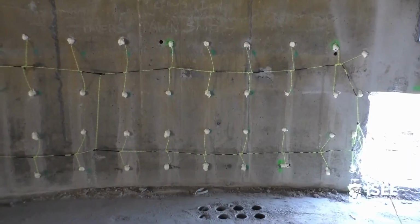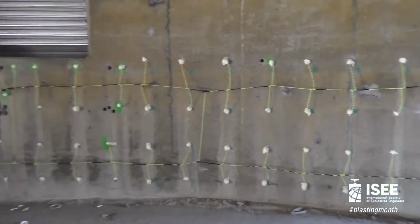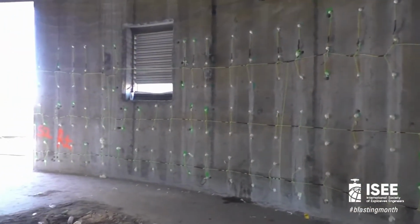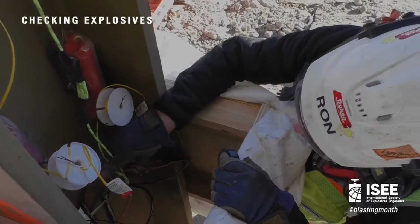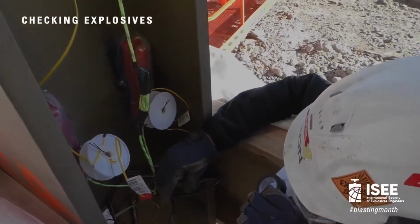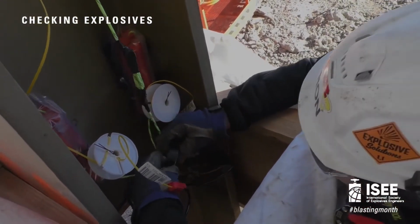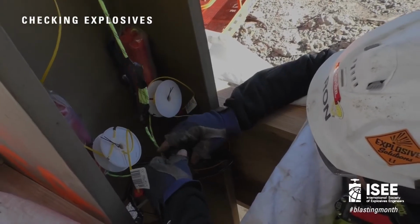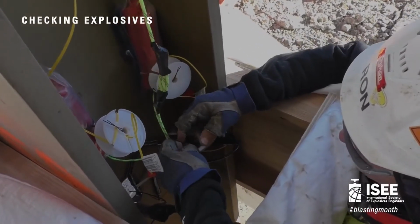Dynamite! Here we are in the number 2 tower. Dykon has all the holes tied in with deck cord. Take a piece of tape. See right here, for instance, we've got wire and cord. You see how loosey-goosey that deck cord is? I don't like that. And I don't like it right here. We have room to tape here, and we got a place here to tie 4 inches to just take the whole works and tie it up. Yes, and the 4 inches will affect it. You don't want that loosey slop in there, because when deck cord fires, it acts like a whip, and the whipping action of the deck cord, when it's loose like that, can actually break itself, and we don't want that.